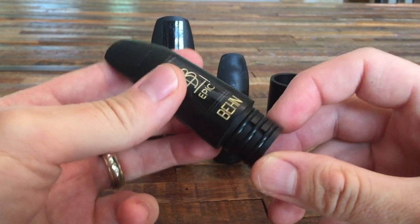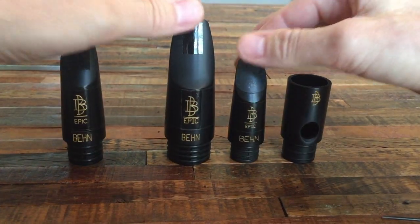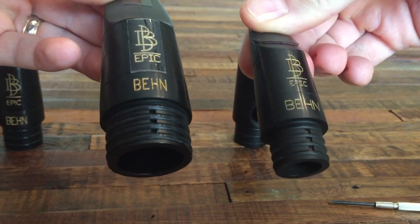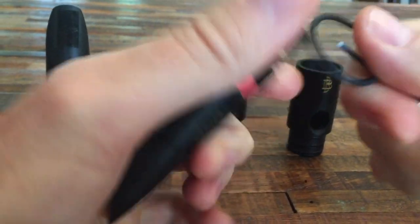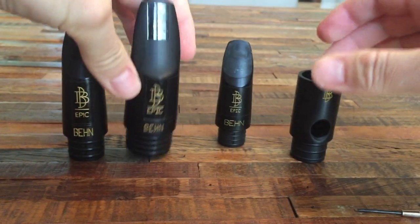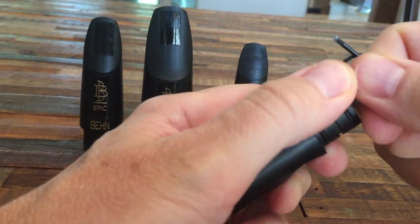I've built clarinet mouthpieces with three O-rings so that you get a good stable wobble-free fit, and bass clarinet and E-flat clarinet mouthpieces have four rings. Obviously, the bass clarinet rings are much larger. Off and back on. And then the E-flat and E-flat extension are skinnier. But it's as simple as that.